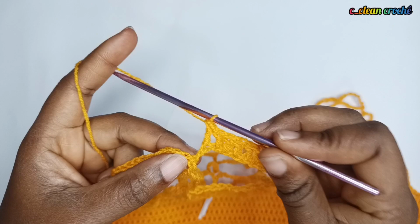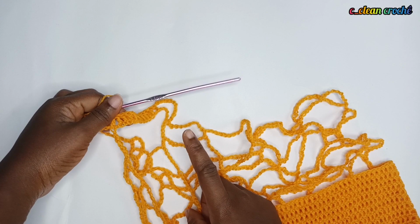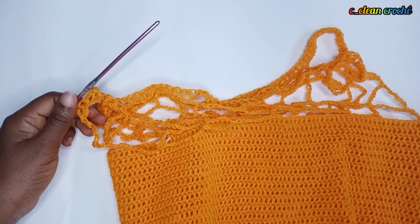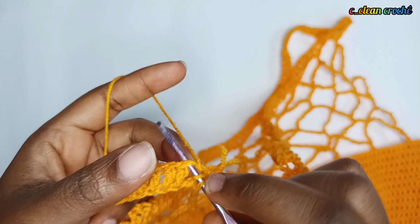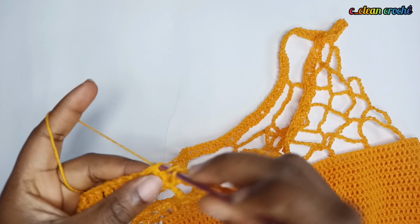You are making double crochet throughout in the stitch holes that we are finding until we get to where our starting point is. Okay, and I'm going to make double crochets round and round for 10 rows. From 8 to 10 rows, you are good to go. Okay, so the next row, what I did was I make double crochets without skipping.